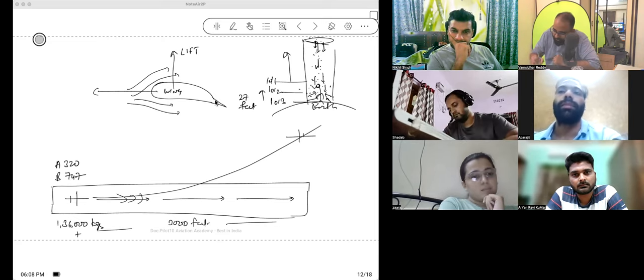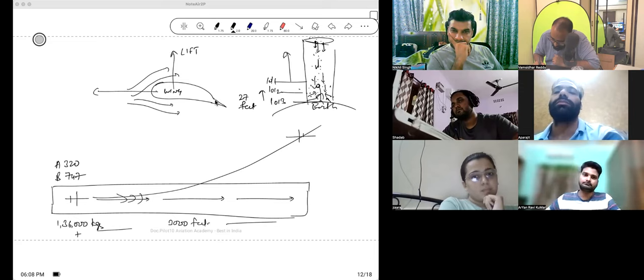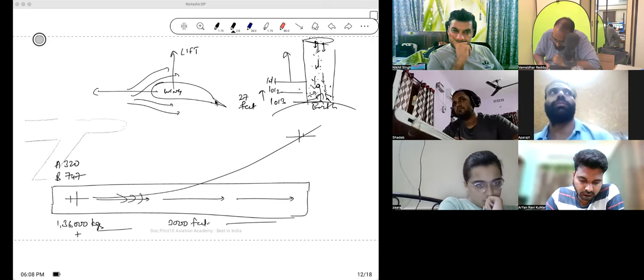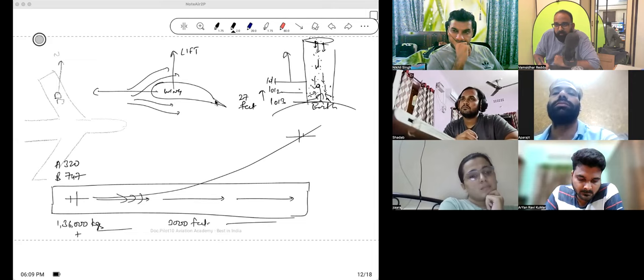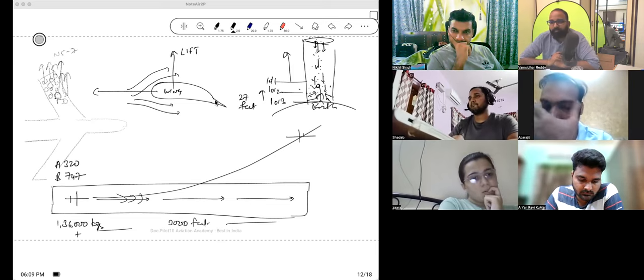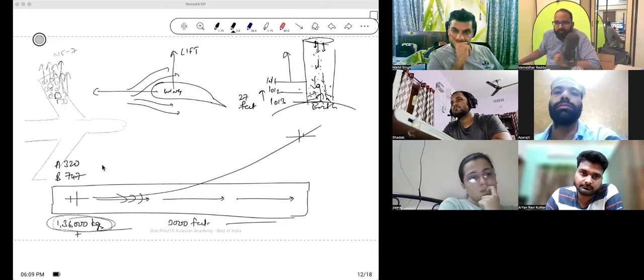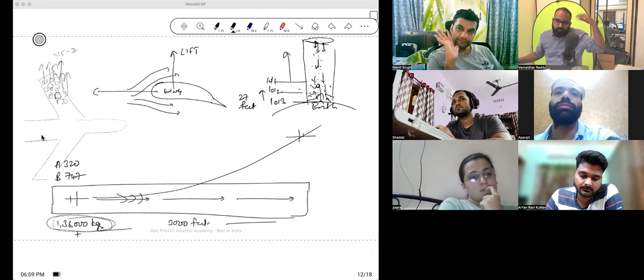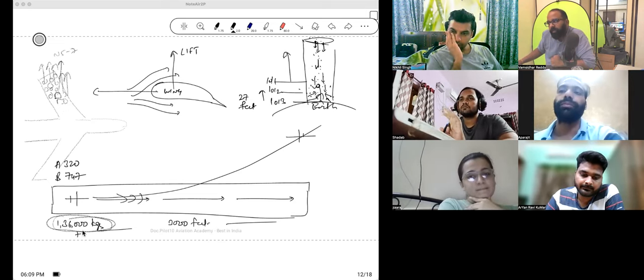Now, this lift generated, if this is the aircraft, on 1 square inch of the wing, the lift will be approximately 5 to 7 kgs. Now, how many square inches are there on the Boeing 747 wing? A lot of square inches, correct? So the total force generated will lift 136,000 kgs into air. I have not explained how the lift is generated, but this is how it is distributed. Am I clear? How many of you understood every word till now in the class? So the total weight of the aircraft is lifted up in air.